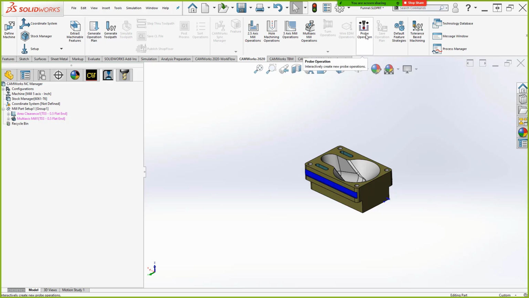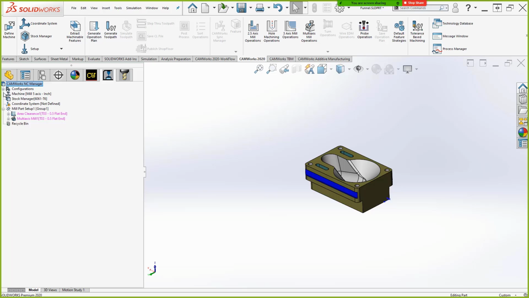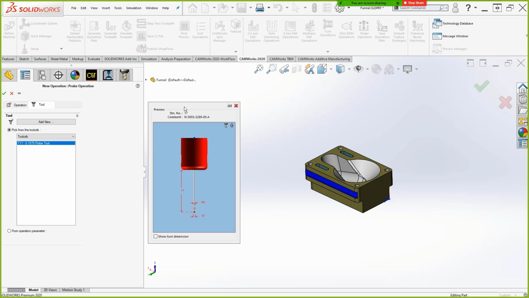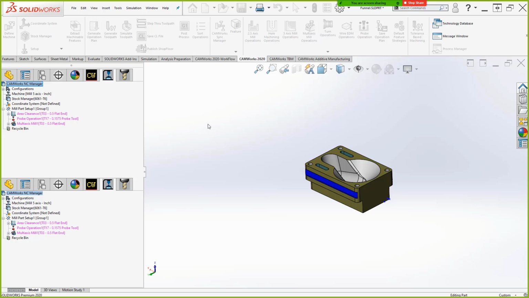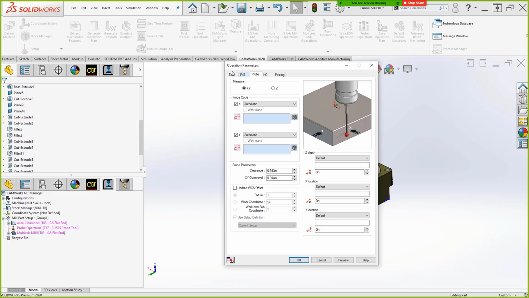And actually, real quick while we're here as well, I mentioned the probe operation I would show. So if we come over here, we can add a probing operation. You can define probe tools, obviously, within the tech database now. And here's that operation parameters.